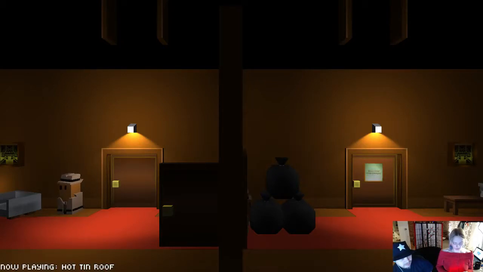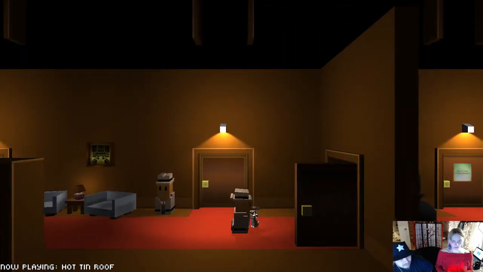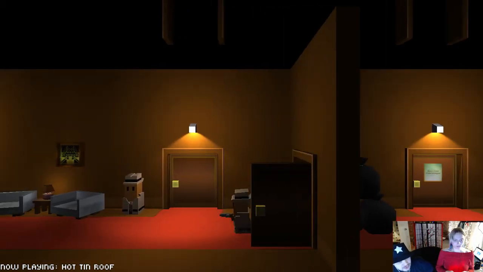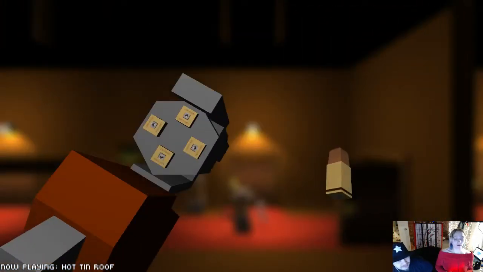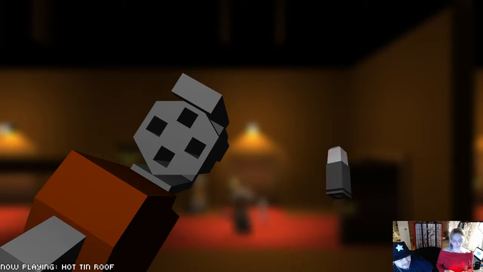Whoops, I'm not pointing the gun properly. What am I doing? Where's my gun? There it is. Uh-oh. Why can't I shoot these? Use the burning bullets. Ah, I'll use the burning bullets. You can also technically jump over them if you're close and you just jump to the right, which might be easier.